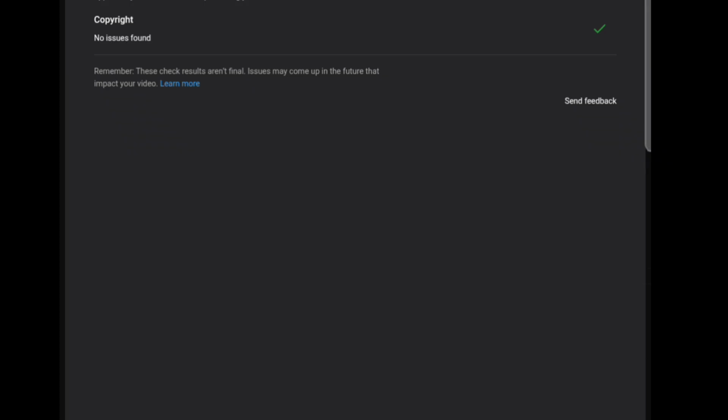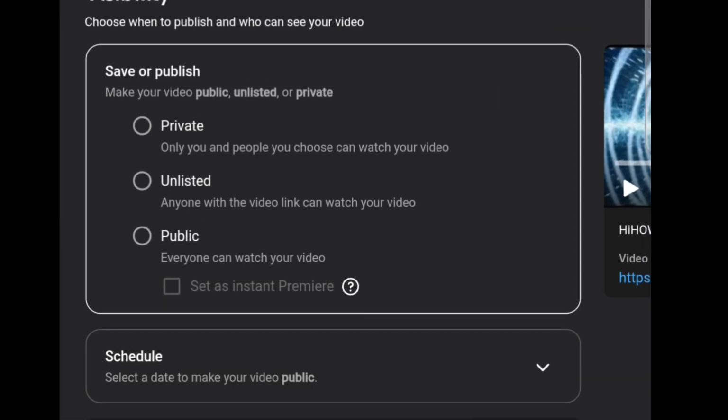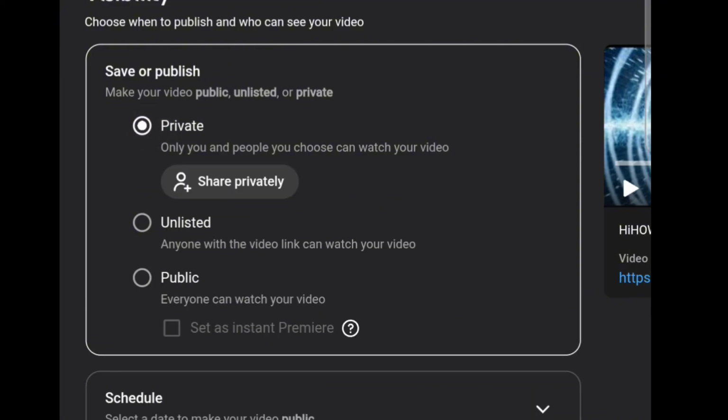We click on next. You can see copyright, no issues, and everything has been checked. So you go to next. Now at this point, most times people put public. Let me zoom it so you can see. A lot of people put public, but I rather put it on private. That's how I normally do mine. And then when I post my video, after like 10 minutes or 30 minutes, I believe that by then YouTube is trying to spread my content around those people who might be interested in what I have chosen.